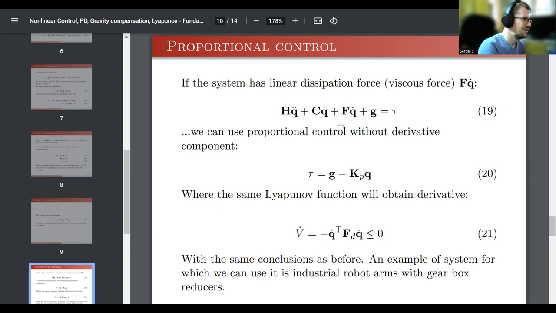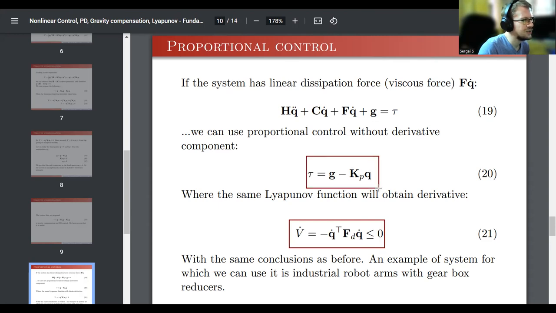How do you use a nonlinear observer here? Well, clearly, for a nonlinear observer you would have to prove stability again with something like LaSalle's principle, and that sounds like a pain. Here, you can just avoid q dot entirely, and you would have this nice proportional control with gravity compensation. Those used to be popular, and I think they're probably still popular. The simpler the better. People like simplicity.